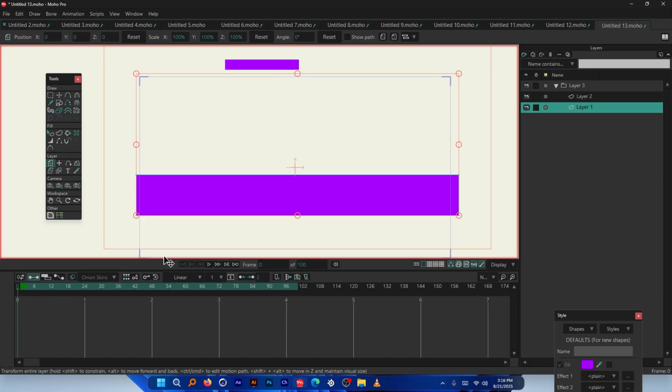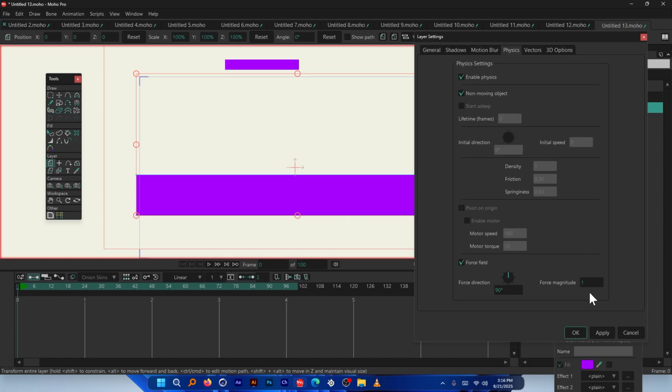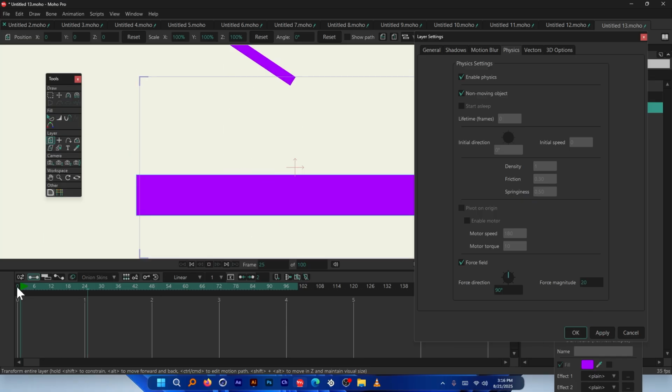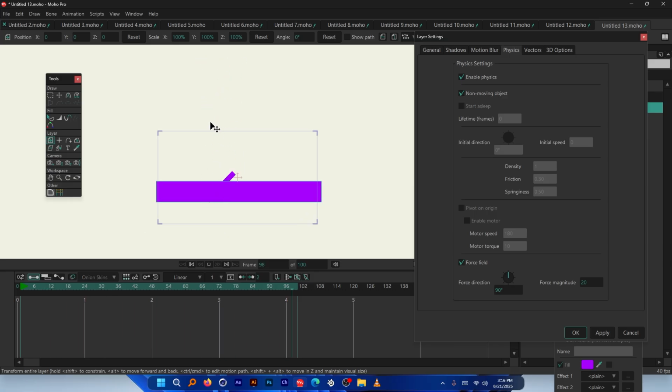Anyway, the strength is not enough, so let's go ahead and increase it this time. I would like to put it to like 20 and see how it goes. I have played. Now as you can see, the force field is pushing it up, but we don't have enough frames to see this live, so I'll put it to like 1000, and now you can clearly see that it pushes it up.